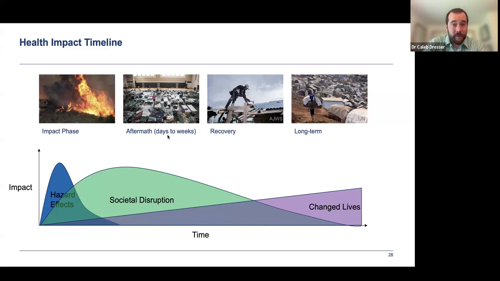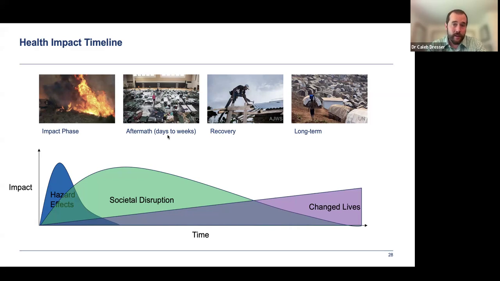Because if you're in a location that has been experiencing increasingly frequent flooding effects, this is both about the immediate flooding effect, right? Are there sandbags around your house? Did your house flood? But it's also about long-term mold exposure. It's about whether you can even afford to build back in that location and whether that's a good idea. Are you better off building or moving to a setting where you're not going to flood again?